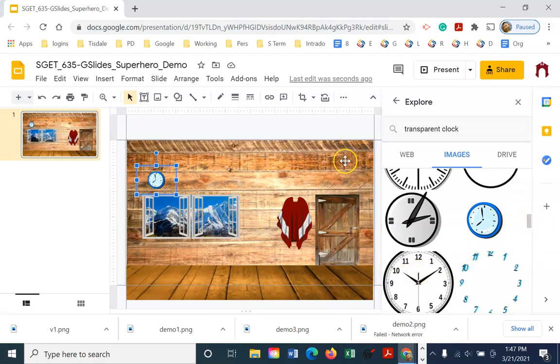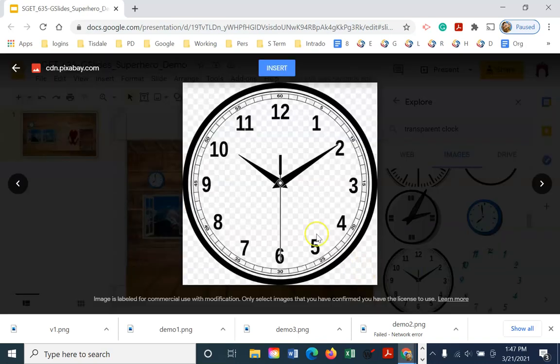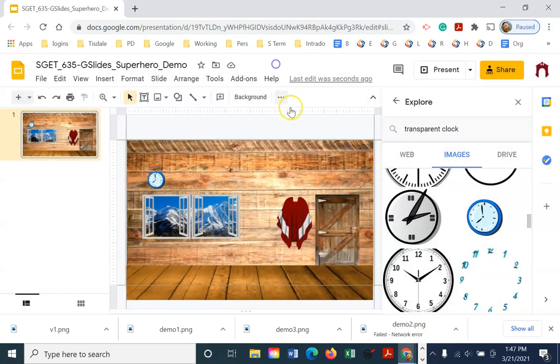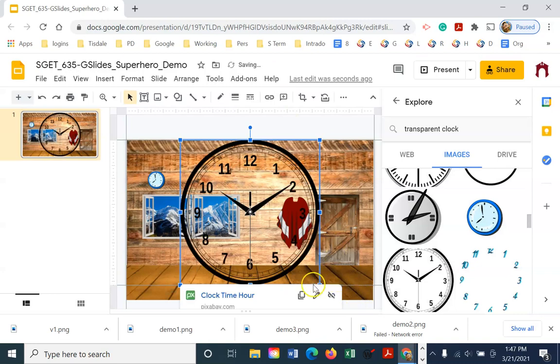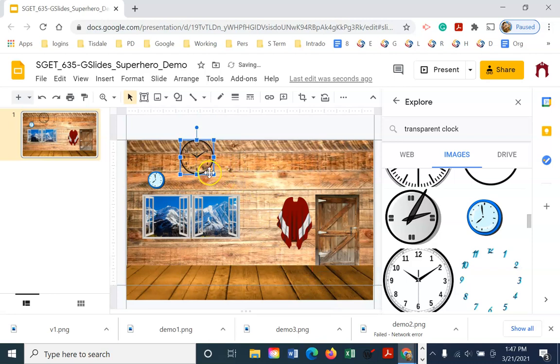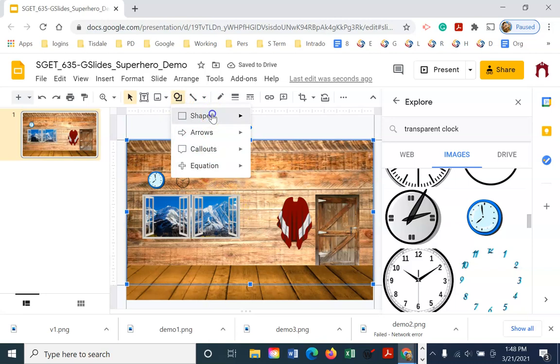So I could either go to the trouble of getting multiple clocks here, set to different times, try to get them similarly sized. Now, there's a potential danger. Potential danger of transparent images is not only was the outside of that clock transparent, but the inside was as well. So if I wanted to use this one, I certainly could do that. I would do something along the lines of inserting a shape.